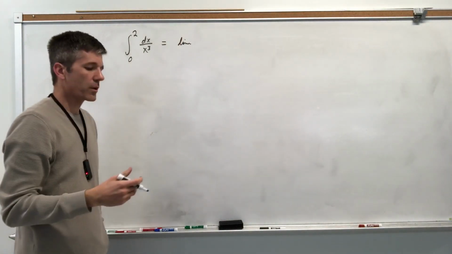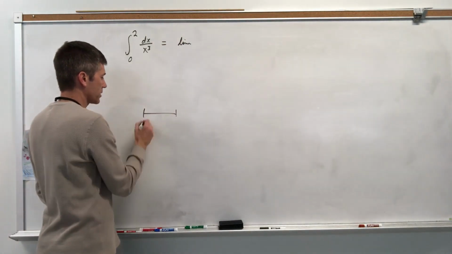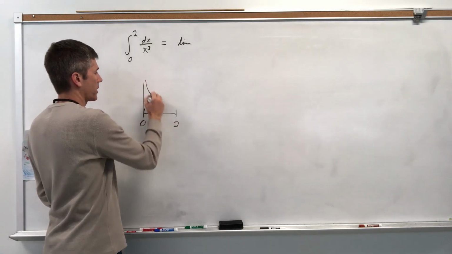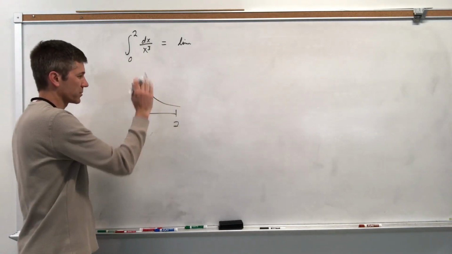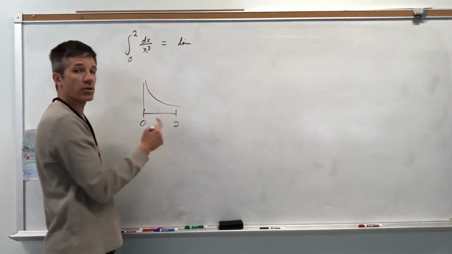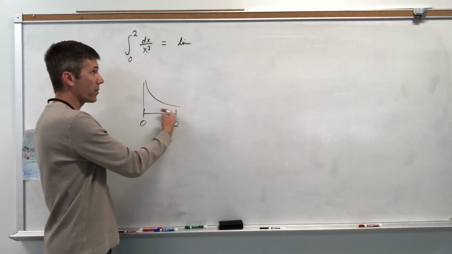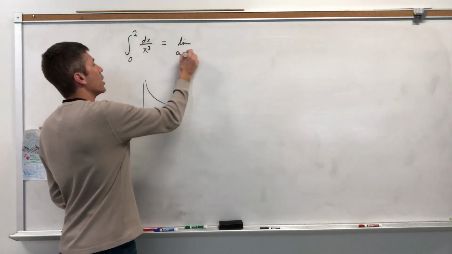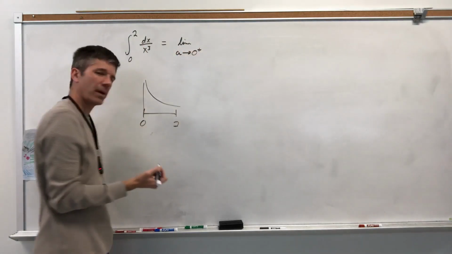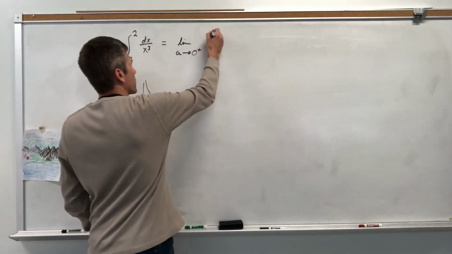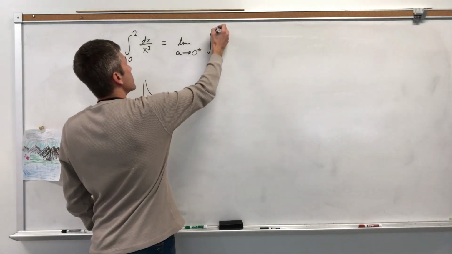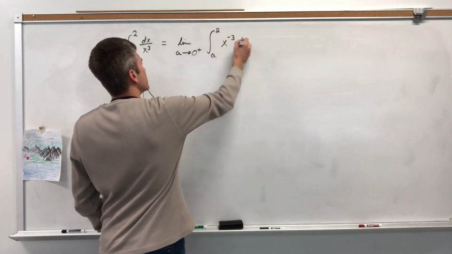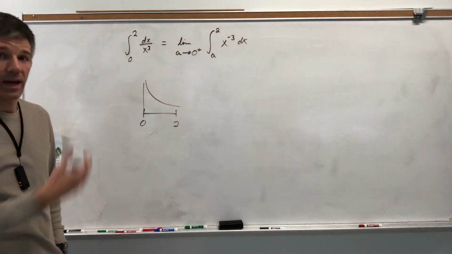Now, because we're going from 0 to 2, and visually it looks like this, I'm dealing with the area from 0 to 2 of some function 1 over x cubed. It looks something like this. As I do that, I have no choice but to approach 0 from the right. So this is the limit as a approaches 0 from the right. That might become important later on. Well, it will become important later on. So from a to 2, let's just call it what it is: x to the negative third dx. That'll make it much easier to integrate, and we'll proceed from here.